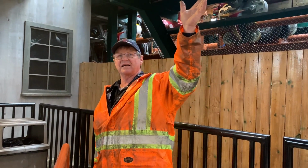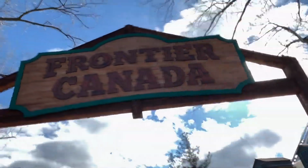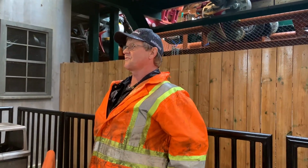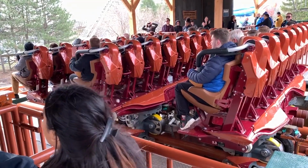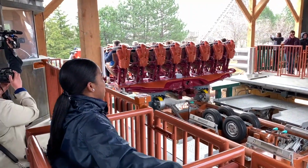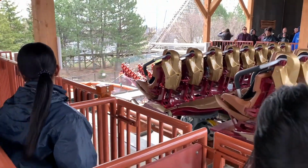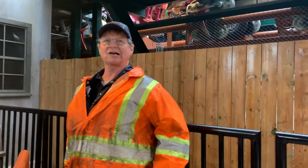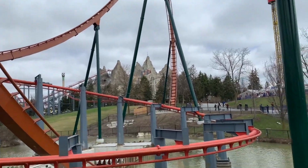So we have our lift, which is 75 meters high. It drops into a 90 feet straight down, and then it goes into the tunnel, which is going through the helix of the vortex track. So that was started back in 2017, in the late fall, when we started the excavation of that tunnel. Sections of vortex had to be disassembled track-wise, column-wise, and then relocated so that we could get the machinery in to start digging this hole, which accommodated 5 track elements of the ride itself, which we installed in-house ourselves.